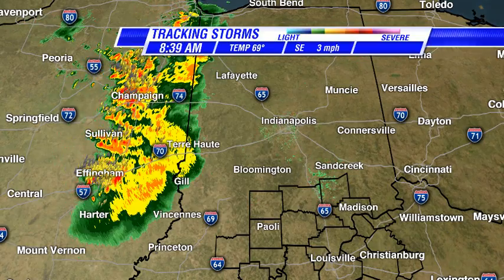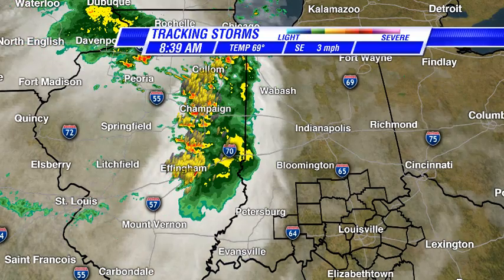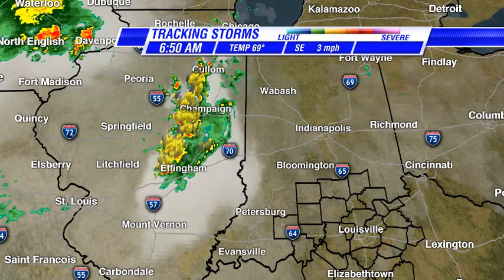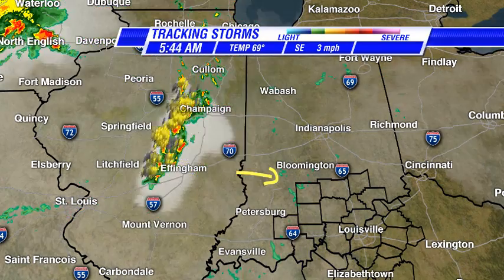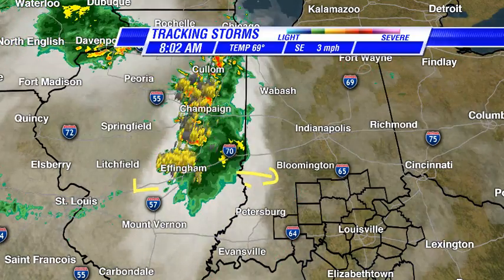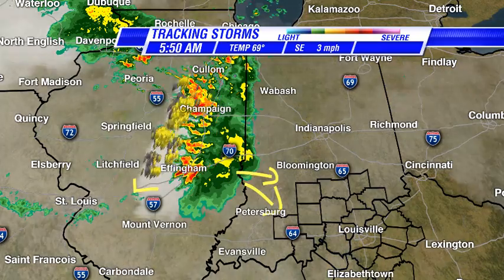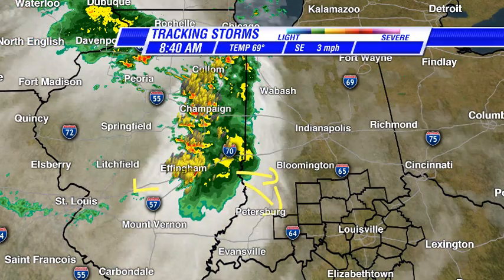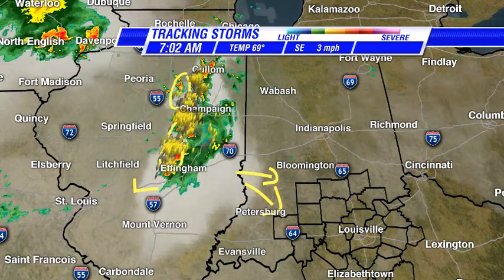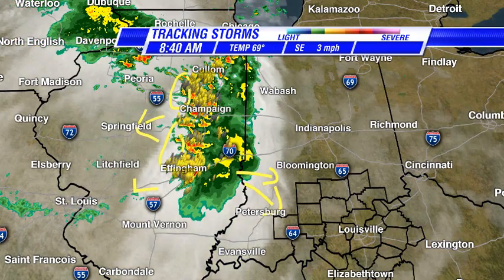You see the cloud cover built on here as well. Look at all of this cloud debris that's moving out in front of these storms. You see that they're kind of exploding from these. And the fact that we've got a lot of this moving to the east and to the south where these storms are trying to move into suggests to me that we might have some trouble getting these to move east, because the updrafts of these storms are kind of rooted over in this region. And even over in this region, we're starting to get the clouds to move out. So a lot of cold, rain-cooled air moving around these storms and trying to choke them off. We'll see if that happens as we go throughout the morning.